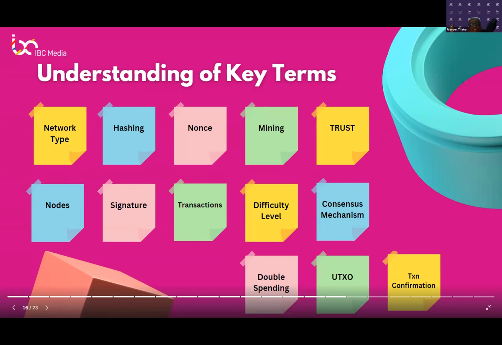So this is a limitation of the proof of work mechanism, and to solve this, people came up with other things. One of them is proof of stake, in which you don't need to do this computation, but you stake some money in the system. If you are being a good boy or good girl, you will be rewarded. But if you become a bad guy, you will be penalized: whatever money you have put in, they will slash some of it. It is not as good as proof of work in terms of security, and there are loopholes, but still it is a good enough alternative to proof of work.